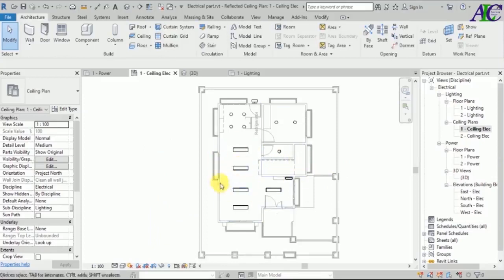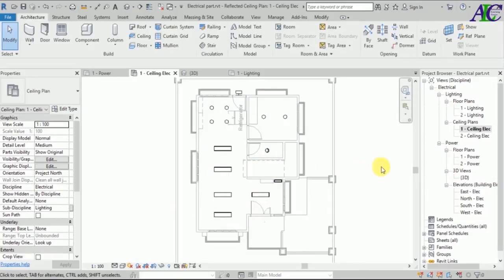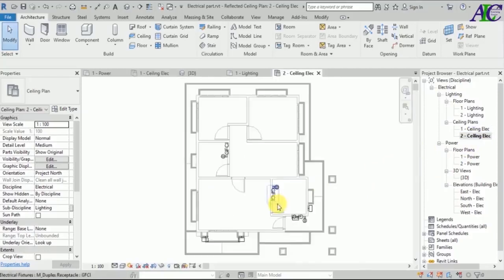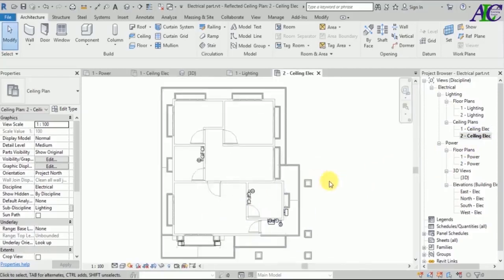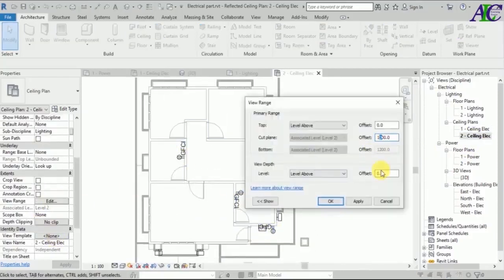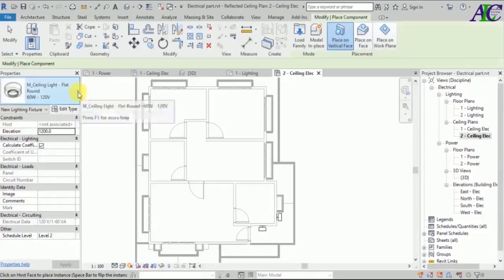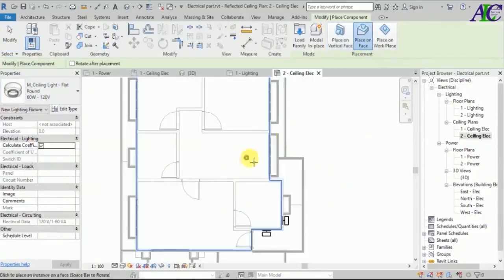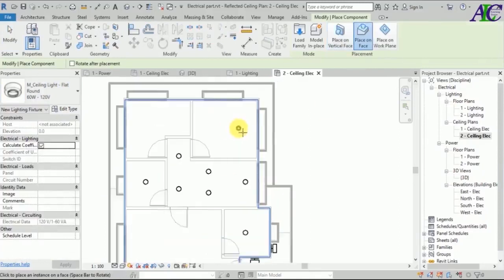Okay, this is how to insert the light, and this is for the first floor. So let's open the second floor and again change the view range and put the lights the same as we did on the first floor.